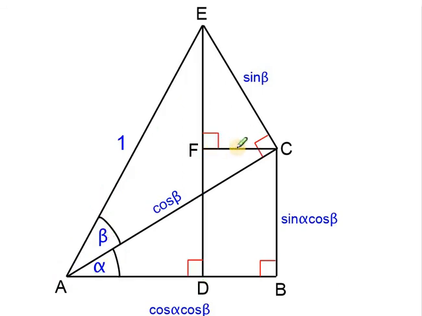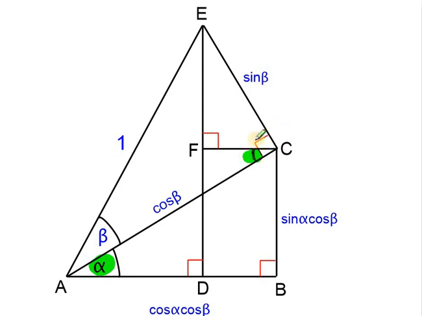I've added another line here to create yet another right angled triangle, and you'll know something about Z angles. So that angle there and the angle that will be here will be exactly the same. You can see that this is a Z, so the angles will be the same. So the angle right there will be alpha.